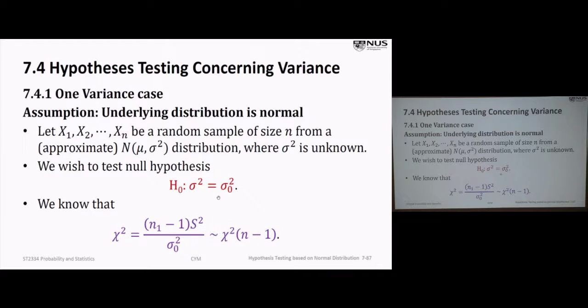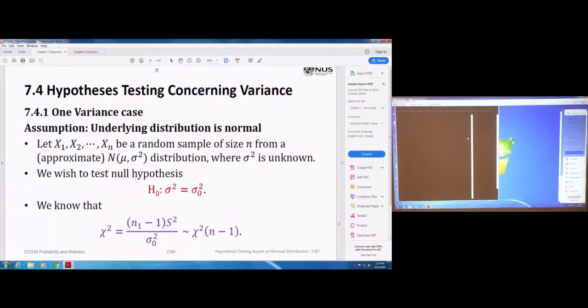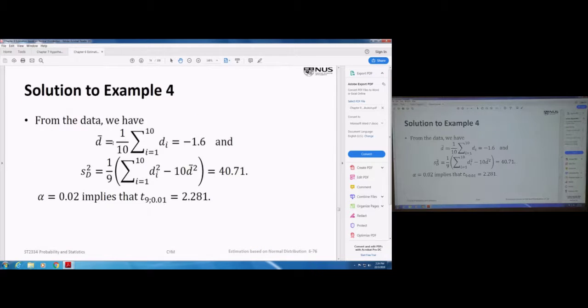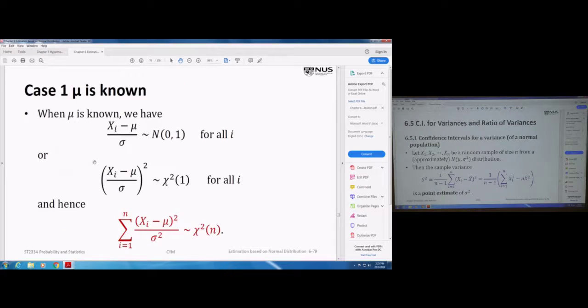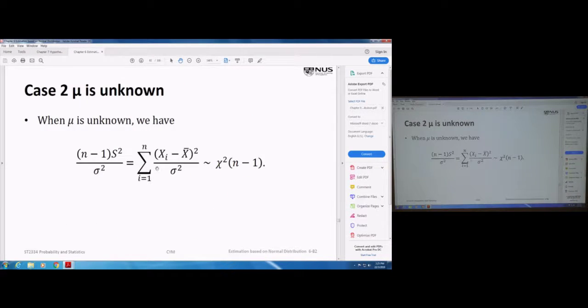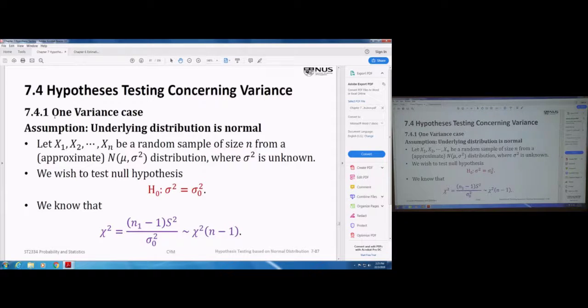Sorry about that. We're concluding the next step of chapter 6. This was the confidence interval for variances. We remember the result that this thing is chi-square with n minus 1 degrees of freedom, and that's the result we're going to use here. We're looking at the case where you have one variance. We have x1 up to xn, IID, a sample of size n from a Gaussian normal with mean mu and variance sigma squared, and sigma squared is not known. We want to test the null hypothesis that sigma squared is a pre-specified value versus some alternative, depending on what we want.